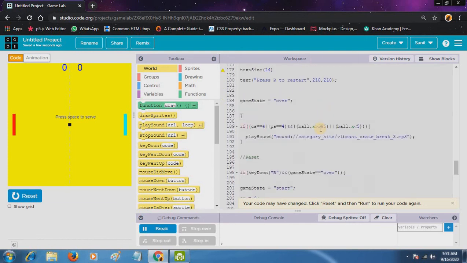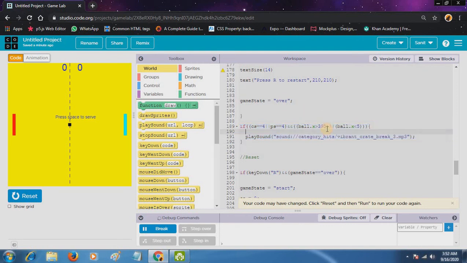But in this condition I have given that if the score is 4, then in 5 the game state will be over, and to be in 5 the ball has to cross x by 400. So if at 395 it crosses, suppose from here, it means it will cross 400 also, as there is no chance to save the ball.